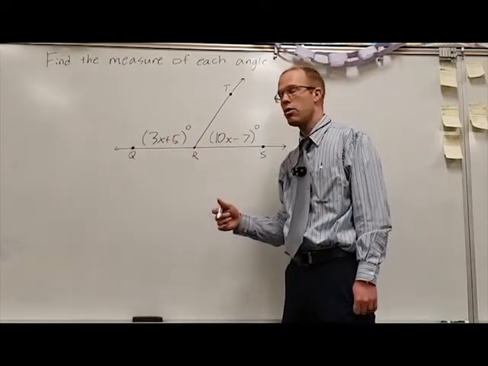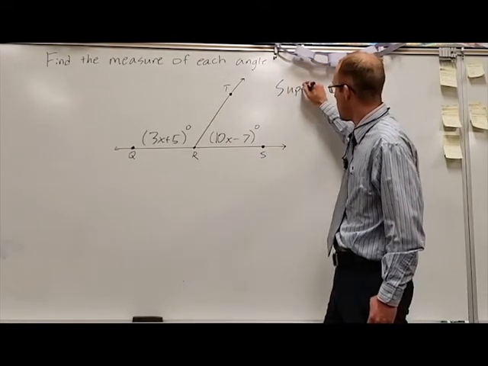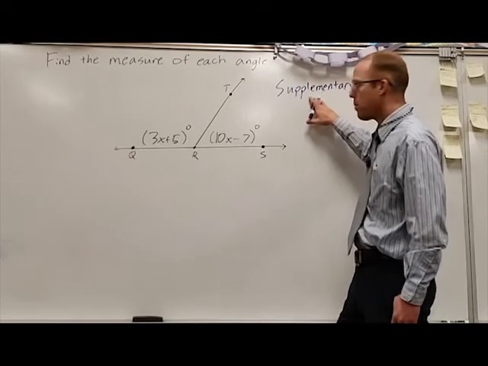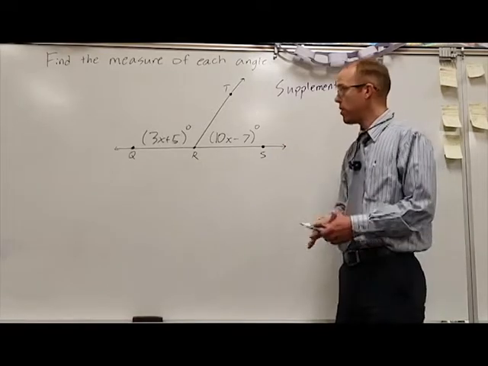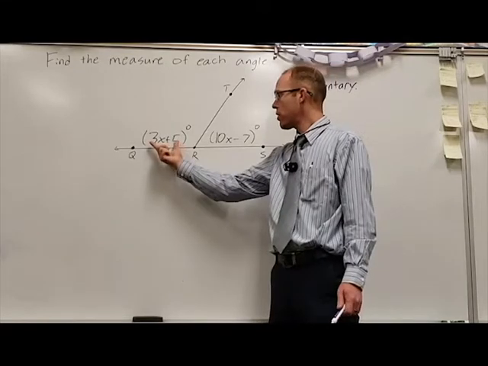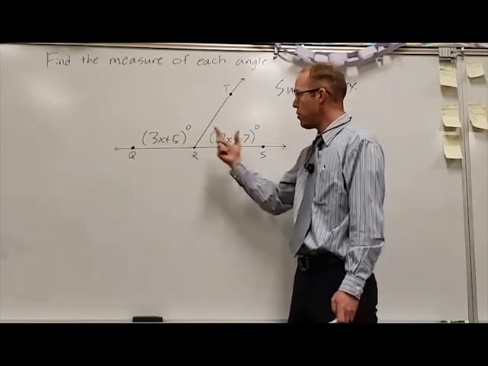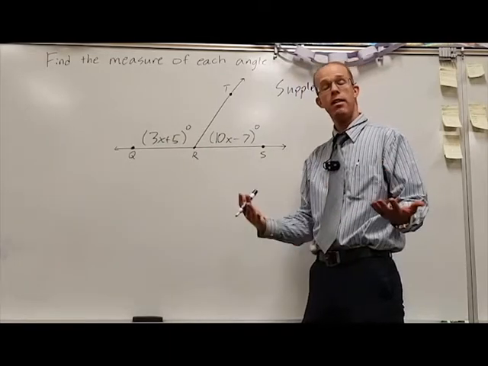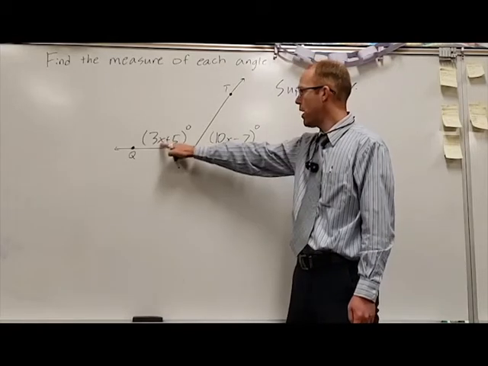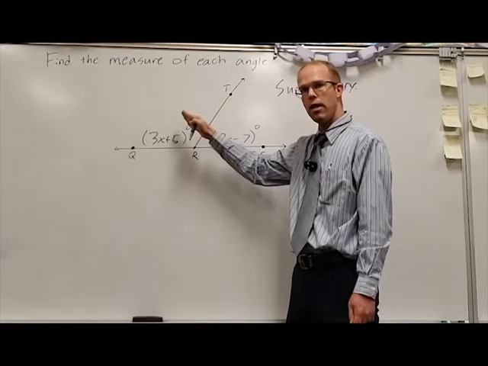So from our last section, we can see that these are a linear pair, or that they are supplementary. And we know that supplementary angles or linear pairs make a straight line and add up to 180 degrees. So we've got this expression and this expression for the two angles. Those two must add up to 180 degrees. That's going to give us an equation that we can solve for x. Once we have solved for x, we'll be able to plug it back in to figure out exactly what the measure of that angle is.